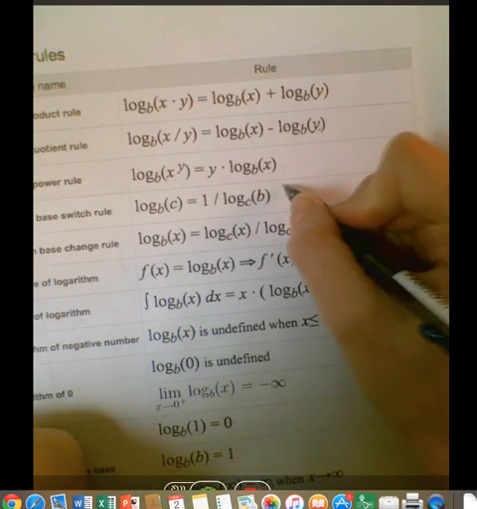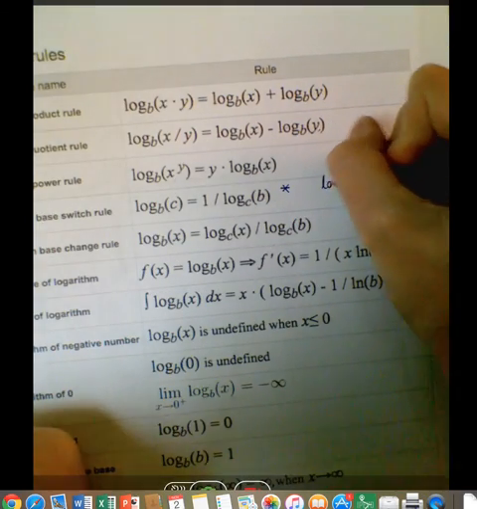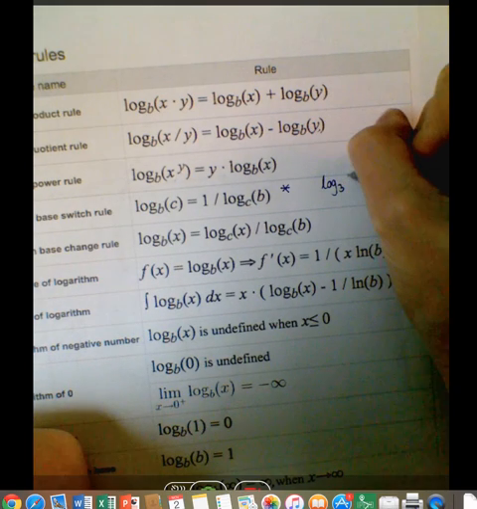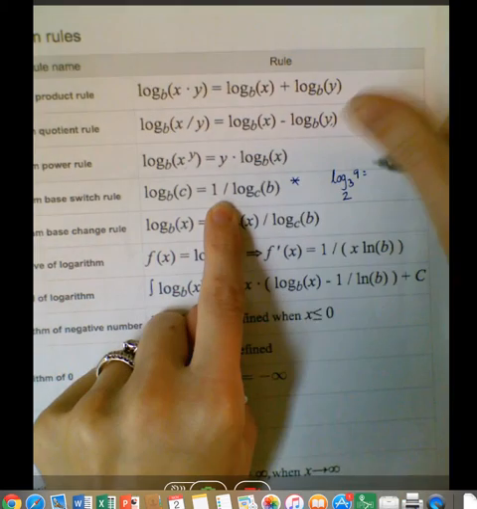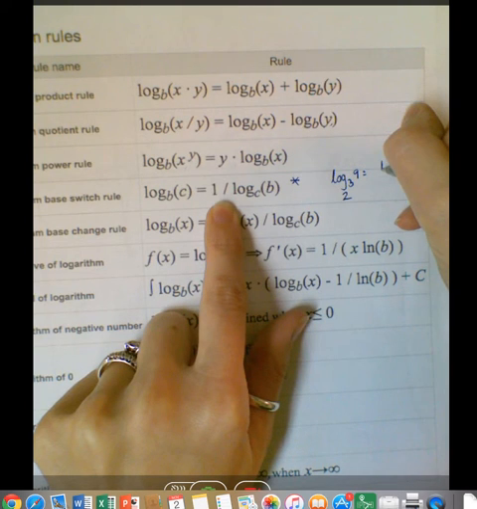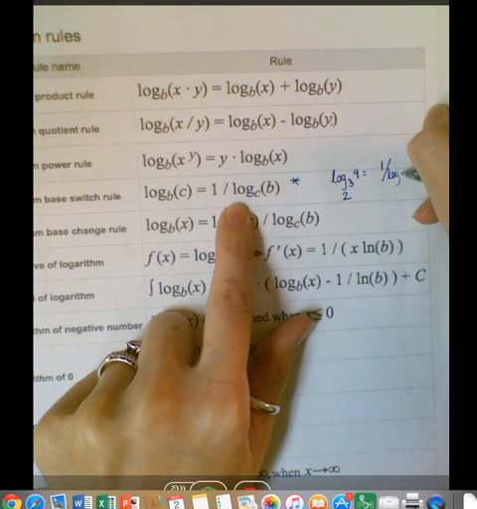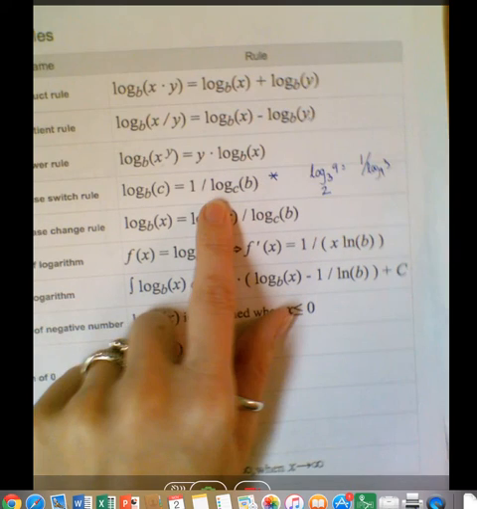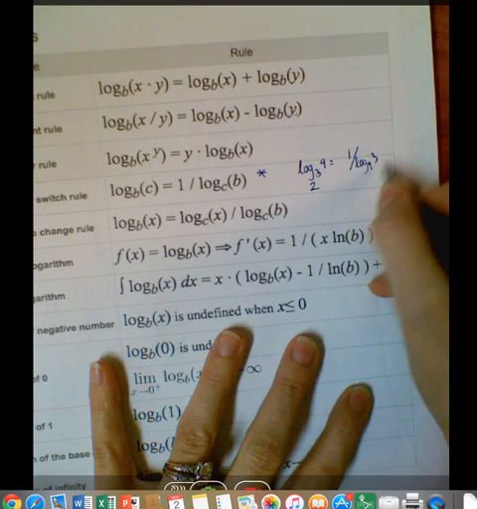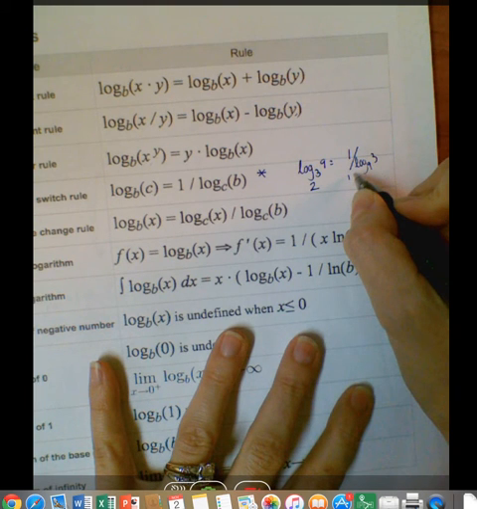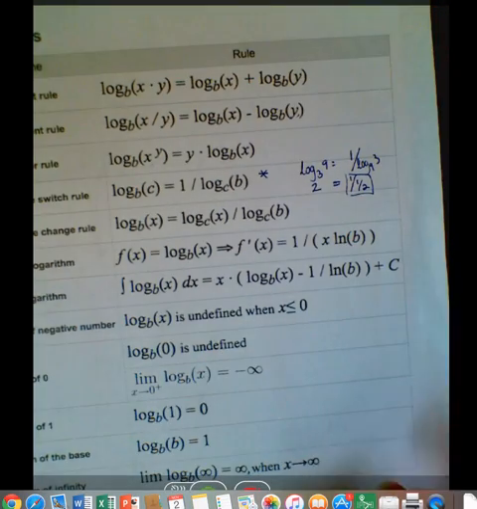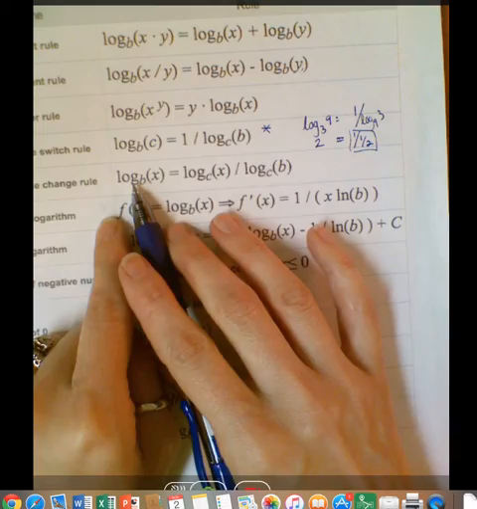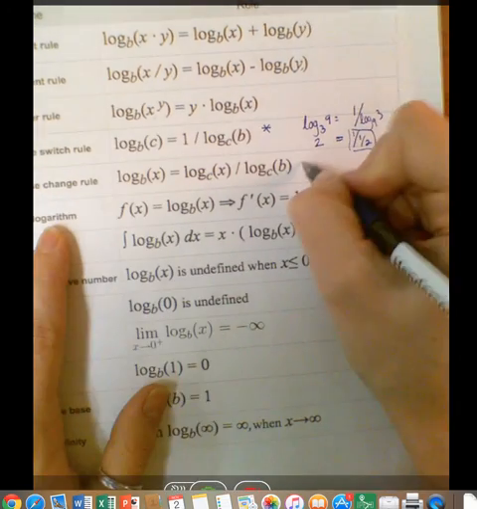Maybe we'll look at that one real quick. So let's say I have log base 3 of 9, which we know equals 2. That could be written as 1 over log base 9 of 3. So 9 to the what is 3? 9 to the 1/2 is 3. So 1 over 1/2. Well, are those two values equal? Yes. So we can see that the two things are the same. This is the change of base formula. We will use this a lot.